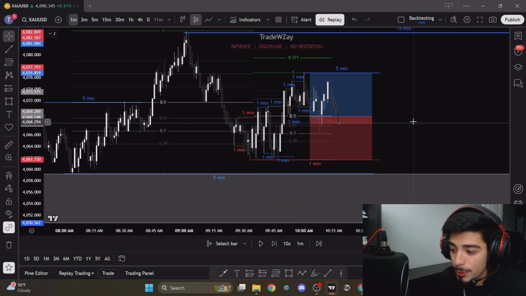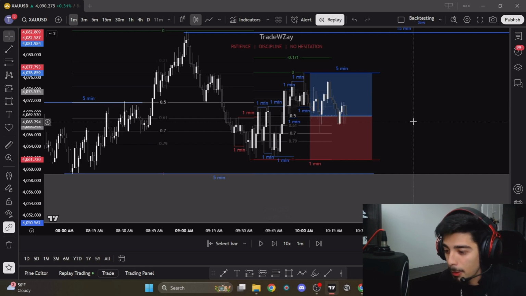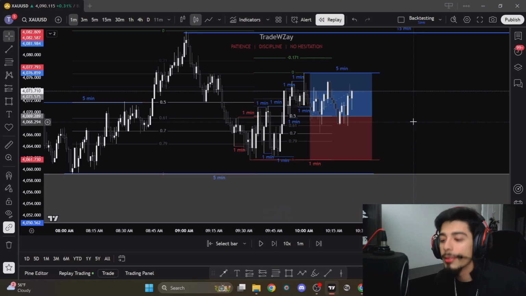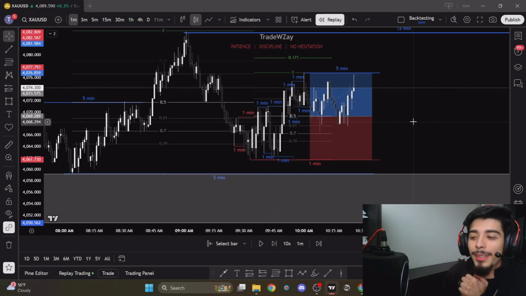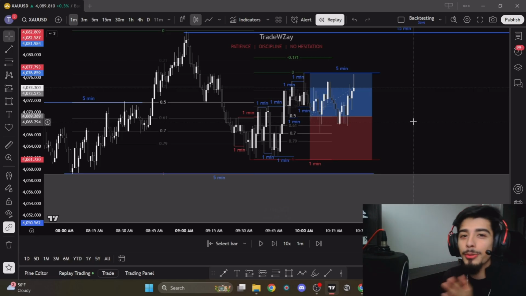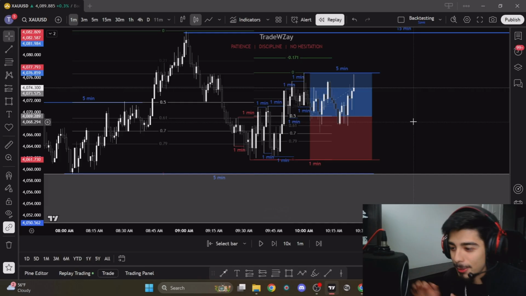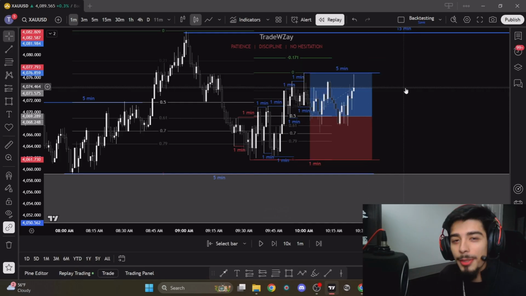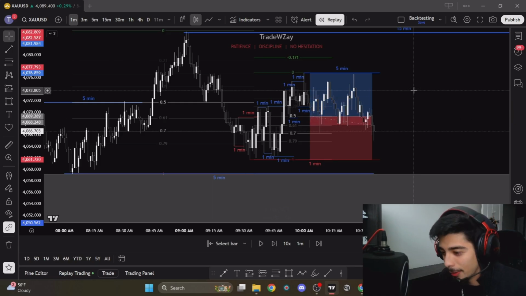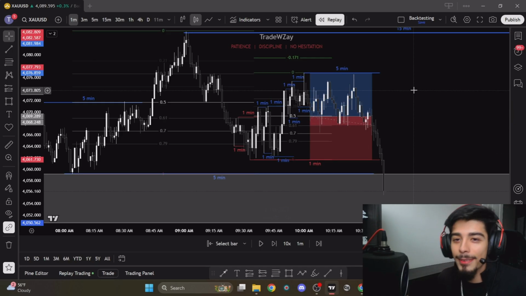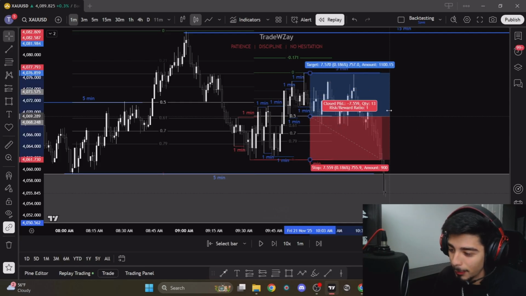So we get close to TP. We came back down to entry, start respecting, giving some nice little wicks, and then this push up to the upside. And then the crazy part here is that we almost hit TP. So we're like basically a tick away from TP. And look what ends up happening. Ends up stopping us out.